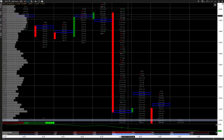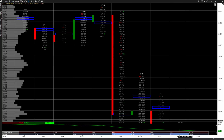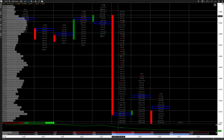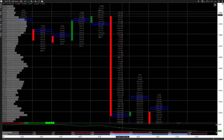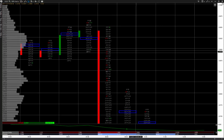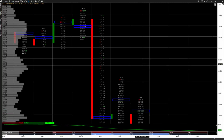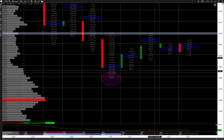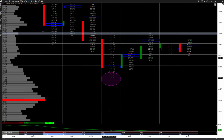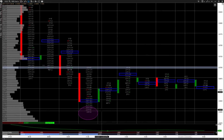So I think what's going to happen is that we're going to continue to drop and back test the previously mentioned supply, and then rally back up and test highs around this 269.5 area and make sure there's no more buyers. I think I'm bullish, so I think that as we resolve the supply issue, not only will we retest highs, we'll actually rally through that level. So here we are here. As we broke down and now we rally away in the evening session, there's still some sellers. So that kind of puts us in a situation where we're bracketed between highs and lows.